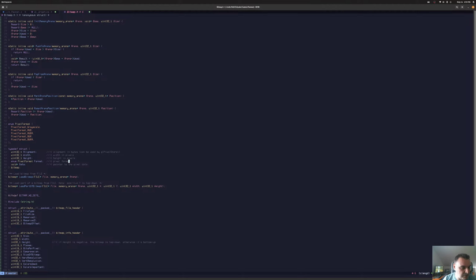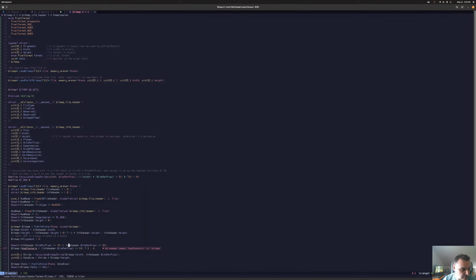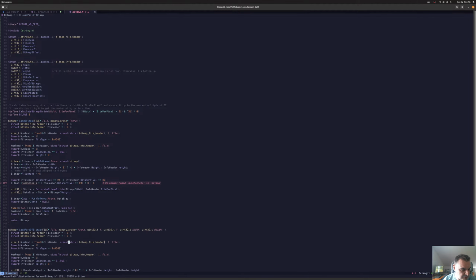So obviously now we will have some errors somewhere, and I don't know how in Vim I can quickly go to errors. I guess it's here. Yeah, bitmap number of channels. So in here we will have bitmap pixel format, and no, it's just format, right? Format, yes, okay.